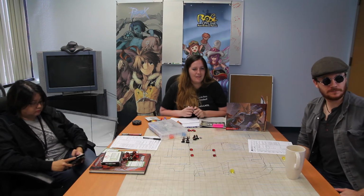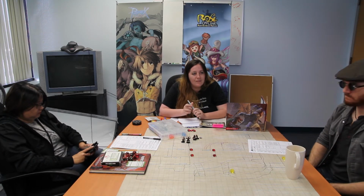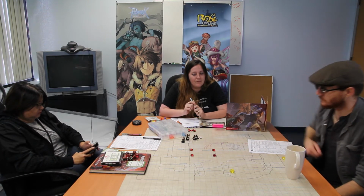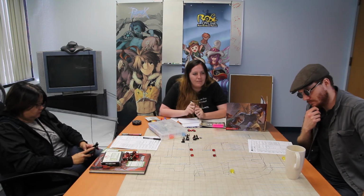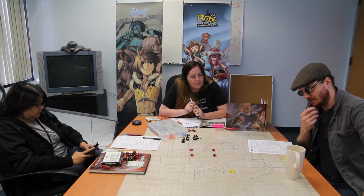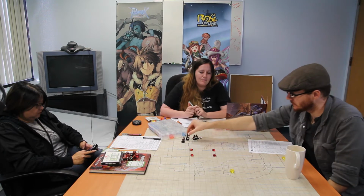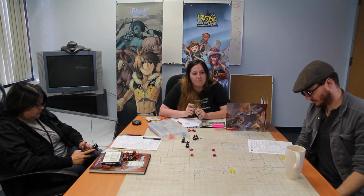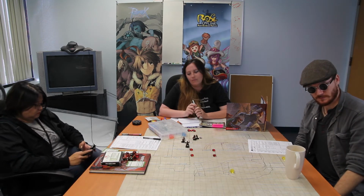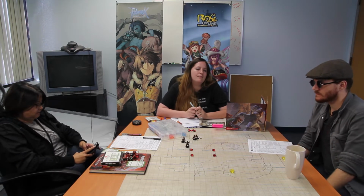So did you get a running start on that? I certainly did. Then according to the new rules, back up 10 feet. The distance you can manage in a long jump, as long as you got at least 10 feet of startup, which there's enough room there for you to do, you may jump a number of feet equal to your strength score. Oh, wow. Which is not the modifier, so yeah, it's 16. You can jump 16 feet in a long jump. Oh, cool. So you don't even have to roll for that. You only have to roll if you have to clear a small obstacle or if you're landing in difficult terrain. Otherwise, that's just how far you jump.